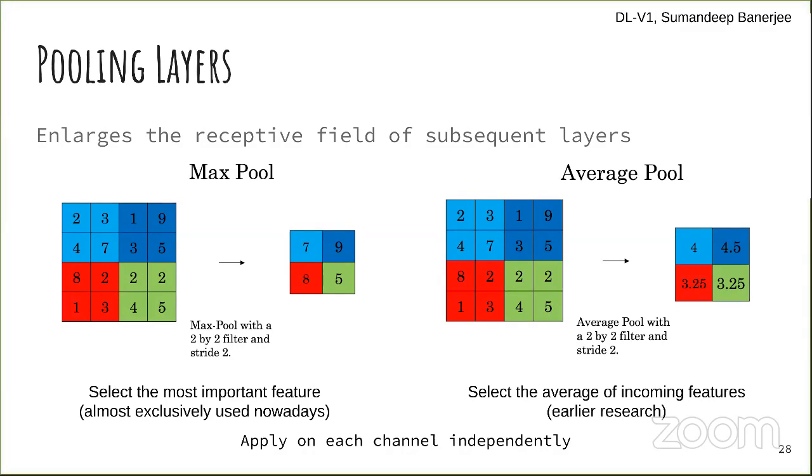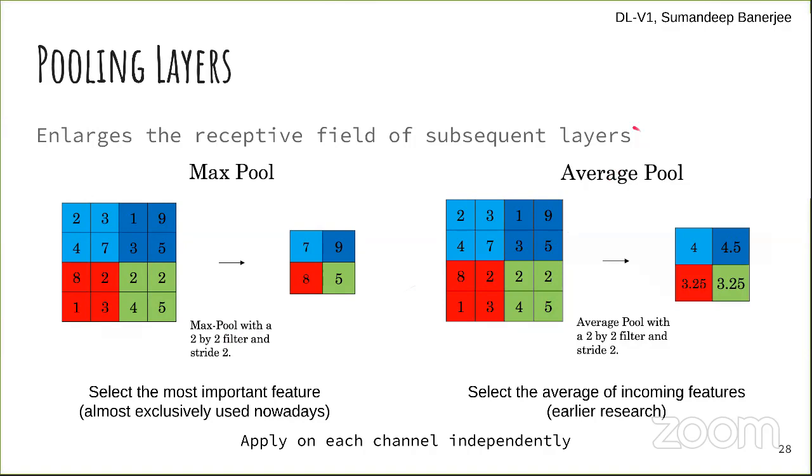But later research found that it is actually more helpful to use the max operation. That means there are 4 incoming neurons and they propose 4 values. We are better off choosing the most important feature. So max pooling became the more de facto standard because it tends to work better in that sense. We are interested in the most important feature, because in the areas of the image where we have not detected a significant feature, what we are looking for is not of much use to us.